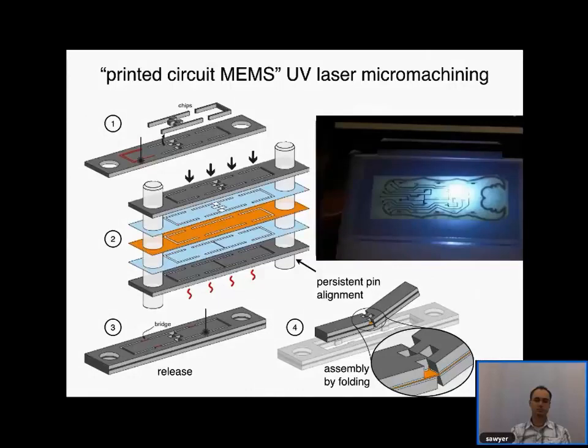What really gets us interested are the specific advantages you can imagine from a flying robot at the scale of an insect. Robots like this have advantages over larger robots—for example, quadrotors or driving cars. They have small size, which leads to dramatically reduced materials cost. Another advantage is that they can maneuver in very confined spaces, and they're expected to be very maneuverable, much like flies and bees are.